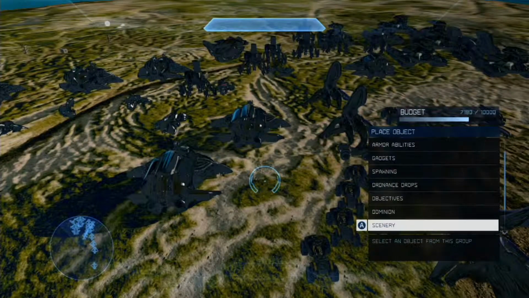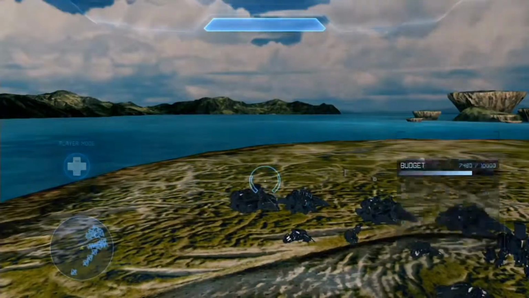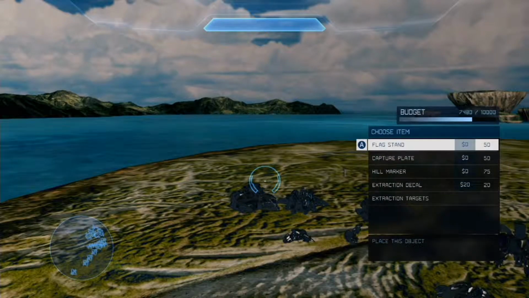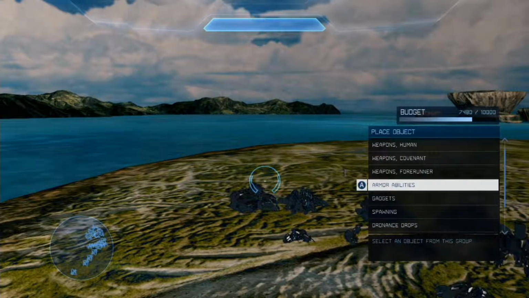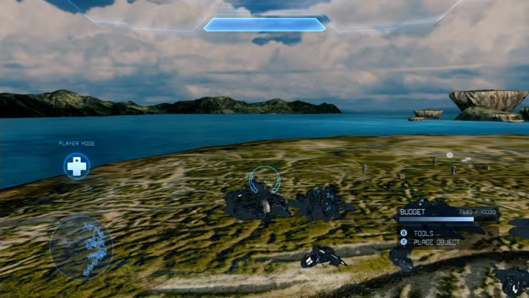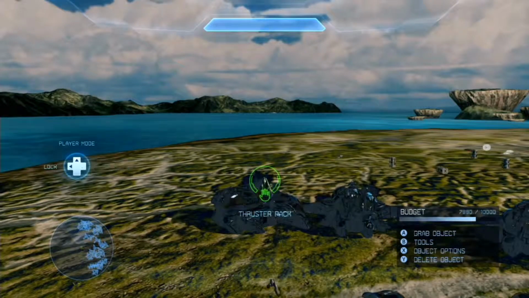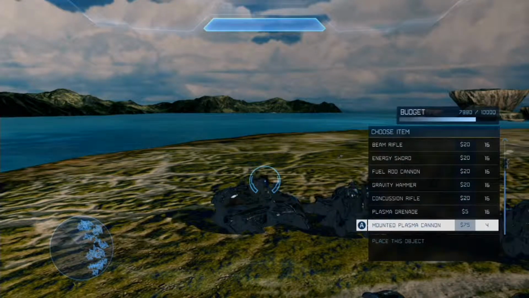So if I put in a load of base turrets, which seem to be pretty expensive, and then I'll put in something else expensive. Something for free, like spawn points are free. Well, that's slow, isn't it? Only 4 of each. Let's put some weapons. What weapons are expensive? There you go, mounted weapons, and they're expensive.